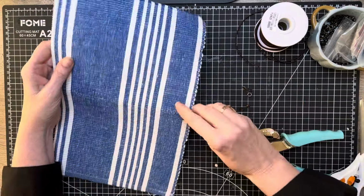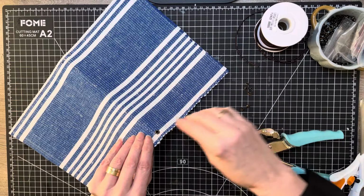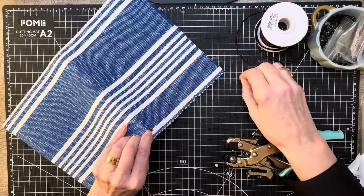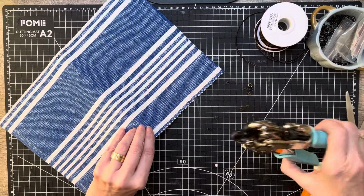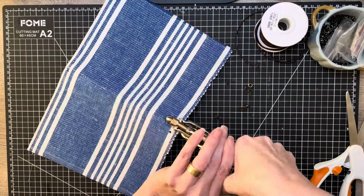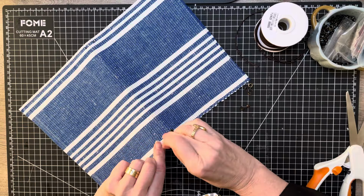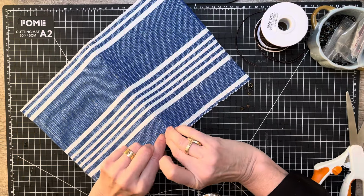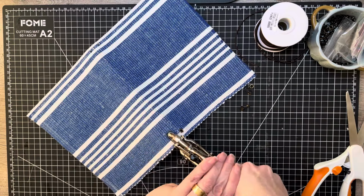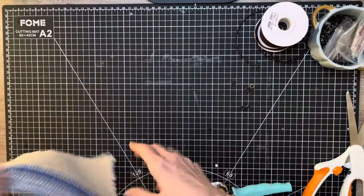Now I'm just going to take my eyelets. The reason I like to do this first is it tells me how long the sheets of paper that are going in should be. So let's see. Oh yeah, that worked out great. Put this one in as well. We're going to be going through a little bit more thickness at the bottom. But those turned out great.